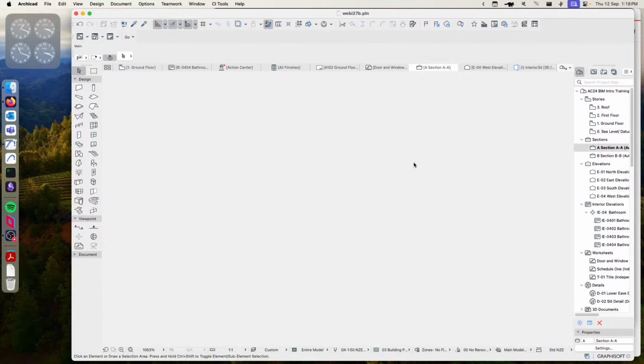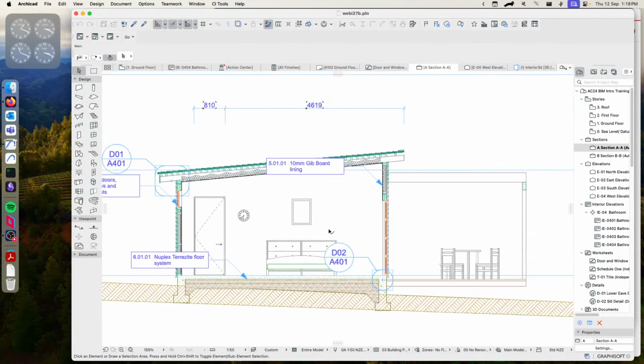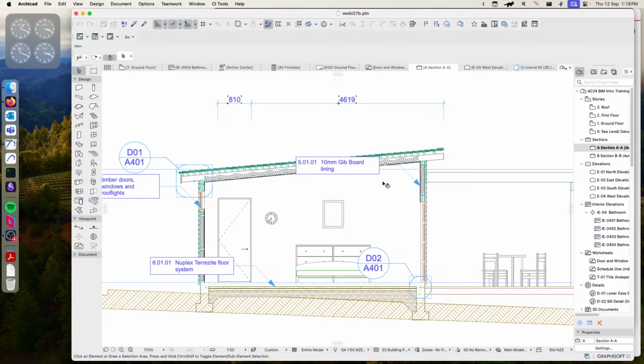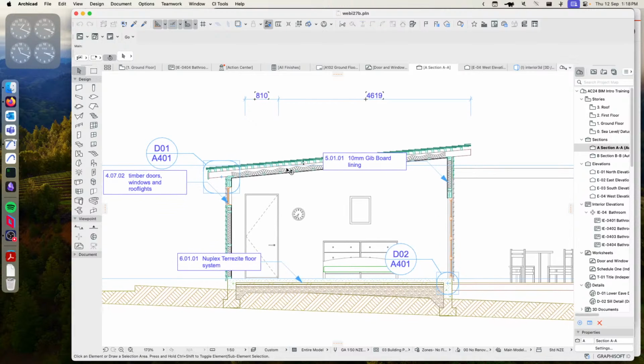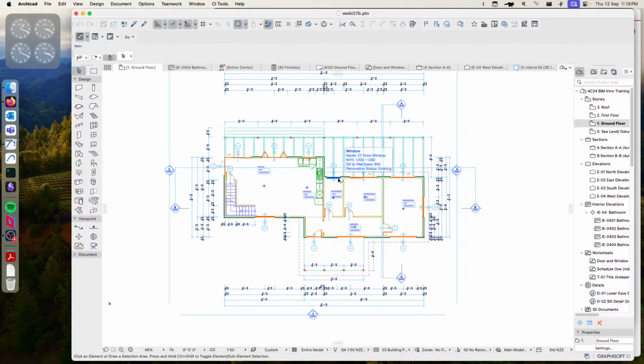If we go to some sections, I didn't show you this beforehand, but these have been moved as well. So the labels still point to what they were pointing at before. The detail elements stay where they should be. The markers stay where they should be, and that sort of thing. So it's just doing the thing that you would do yourself manually if you wanted to mirror an entire project. It's doing it for you, so that instead of spending an hour or so mirroring everything in 3D and then 2D and then all of your other views, it just does all of that for you. So it's not doing anything you couldn't do yourself. It's just doing it automatically instead.